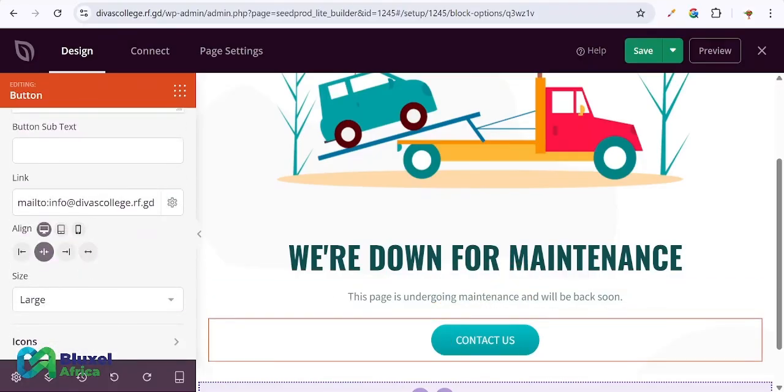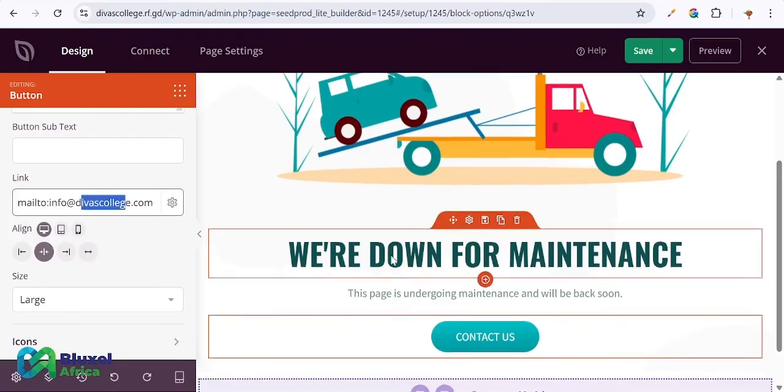For example, maybe here I can say that I want it to be this way. Maybe this is the email you are going to use, maybe it's .com. Because this is your domain name, it's an email address that you have been given, so you can include that. Then when you finish, you click save.